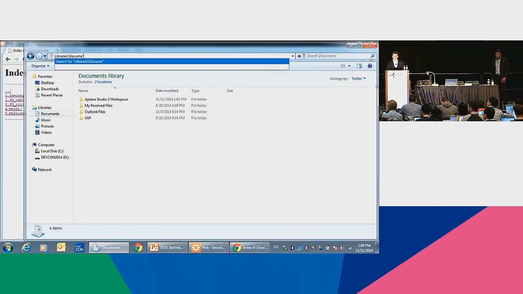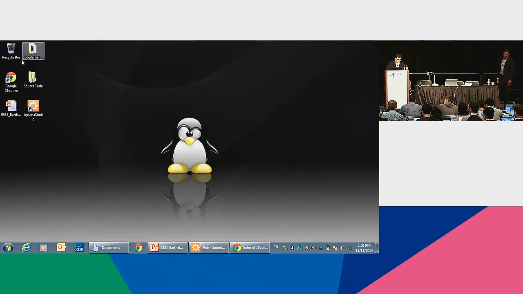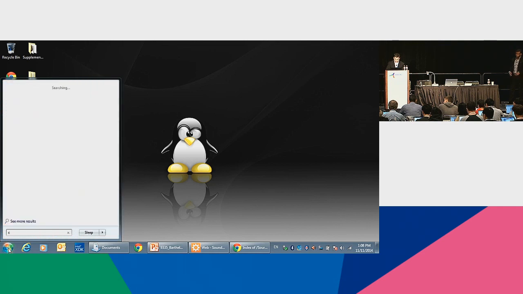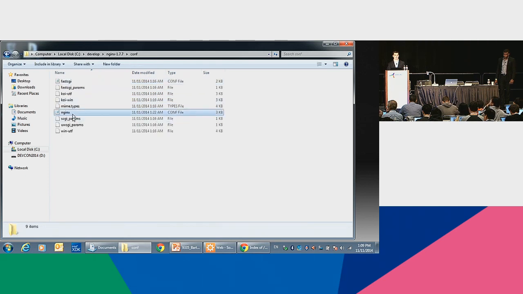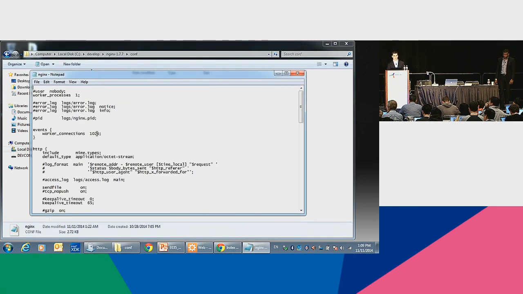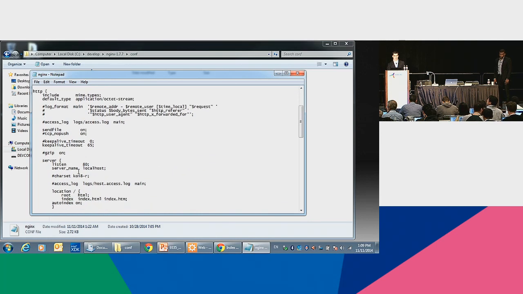Let's see where Nginx is actually running here on this machine. Okay, so I put Nginx in here, and basically all you have to do is go into your conf directory on Nginx and open up nginx.conf, and this is the same on Mac as well. For some reason, these guys thought they were going to be really cool and really efficient, and they're not going to put this line in or even put it in and comment it out.